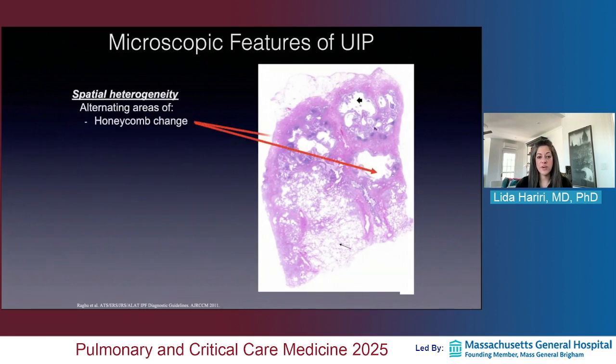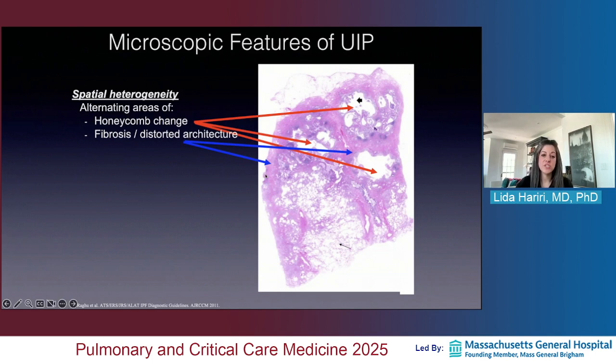And so what we're looking for is areas of honeycomb change that are embedded within fibrosis that has distorted the underlying architecture. And what that means is that this fibrosis that starts in a subpleural distribution and extends down the pleural reflections of the septa, then isolate off lobules of the lung, essentially replacing the normal lung parenchyma or alveolar spaces that are present in that arena, and collapsing it down with fibrosis, leaving behind what we call honeycomb cysts, which are basically remnants of this localized end-stage process that's occurring at each lobule.